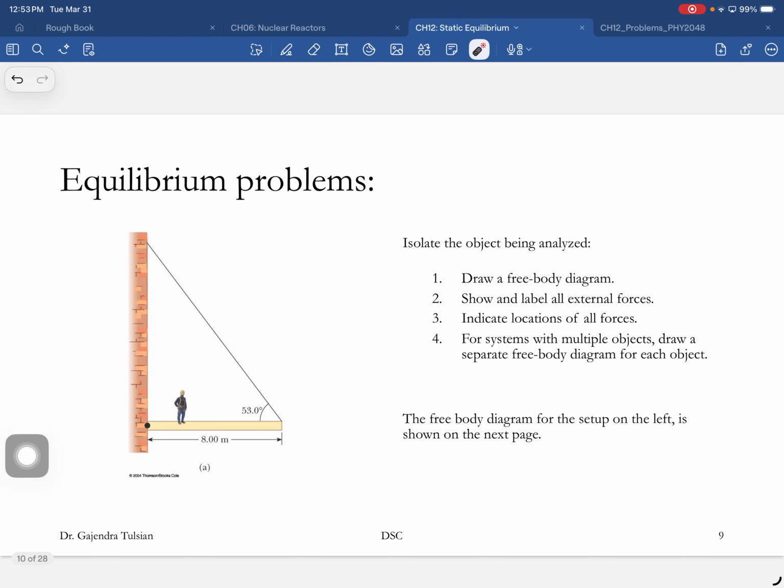All right, so here's a typical problem. Here's a plank, a scaffold at a construction site, and this guy wants to be able to walk back and forth without the cable breaking. As he's walking back and forth, the tension in the cable changes, so the forces are changing, and you want the structure to be in static equilibrium. Okay, so that's the kind of stuff, you will be putting weights in there and all that kind of stuff.